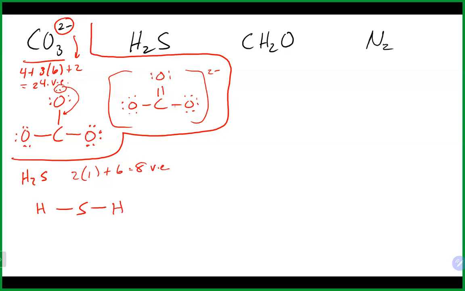Do I put dots on hydrogen? No dots on hydrogens, right? Unless you want X's, so don't do that. So basically, hydrogen is good on the outside. It's got its 2 electrons that it needs. So now we need to go to the center atom, and we need to put those dots there. And in this case, everybody's good. We got sulfur with its 8 electrons that it needs. And again, hydrogen only has the 2 electrons.